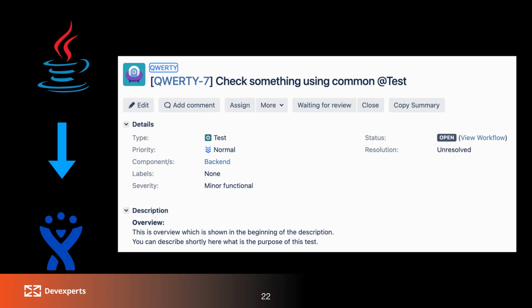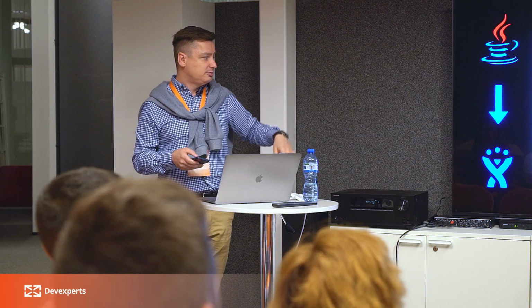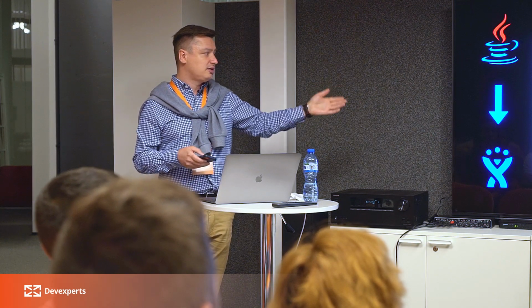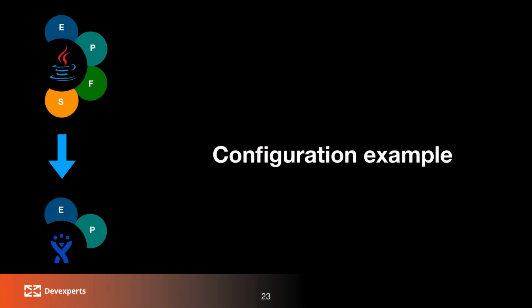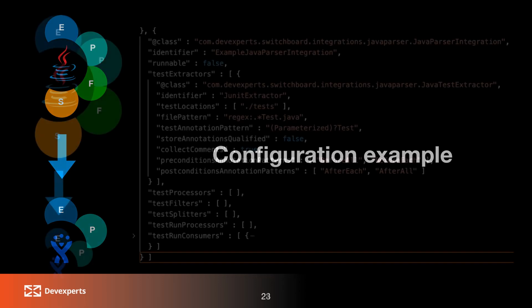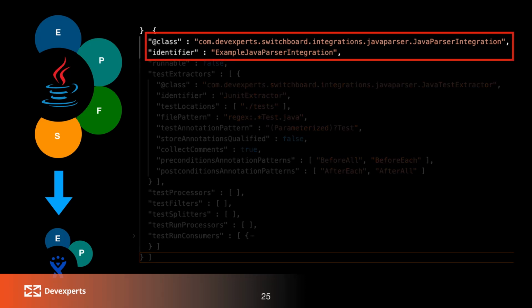We will create a test case with some description, with some overview, with components and labels and all the fields in Jira. Now, how the unified configuration looks for this example. Again, don't hate me already. I will try to explain what it is. Basically, we are defining integrations.